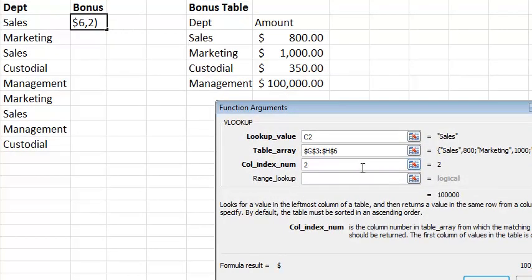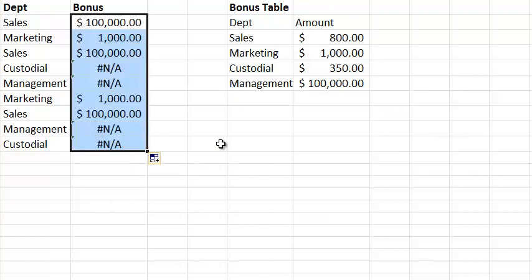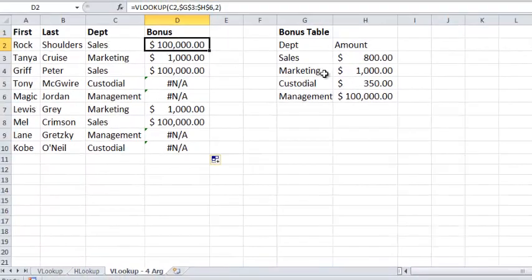And then I'm going to head down here to range lookup. Let me just show you why this doesn't work. Let me fill handle this, and you're like, what's going on here? Typically, when your fill handle goes wrong, it's because you don't have absolute references on the middle argument. But I do, so why is this happening? Why am I getting 100,000 for sales? That's clearly not correct. So I'm going to go back to the function dialog box.